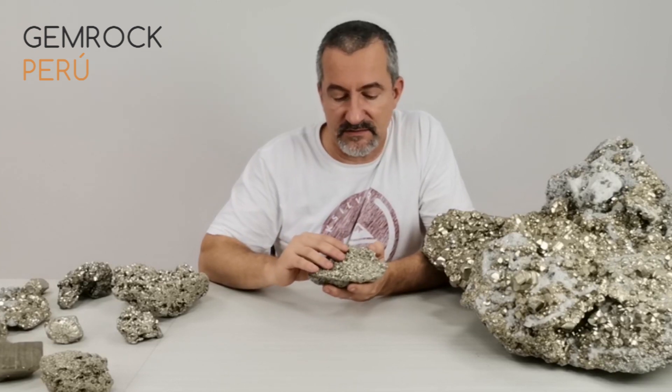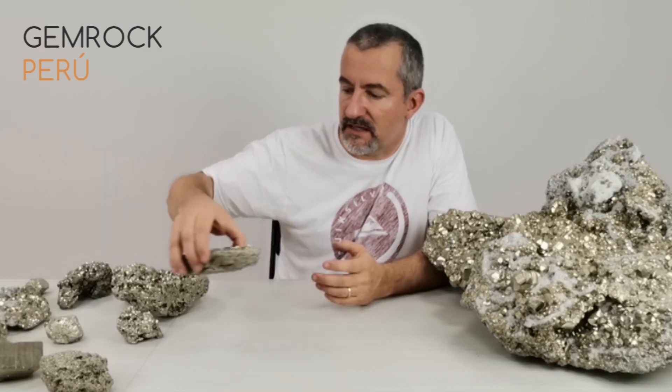At the collector's level there are no real rules. You can have a chispa piece at a standard kilogram price, but once you get into the collector's level where all these factors play a role, basically whoever owns the crystal sets the price and you either accept it or not. Prices range from hundreds to thousands to tens of thousands of dollars depending on the piece.